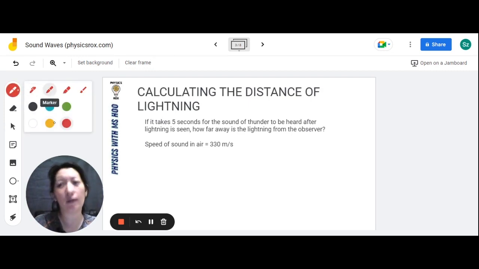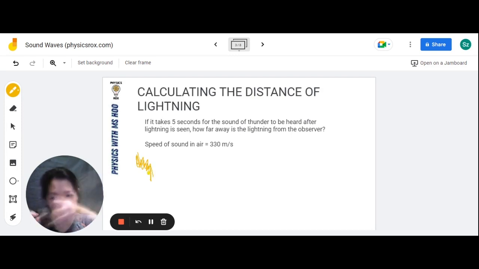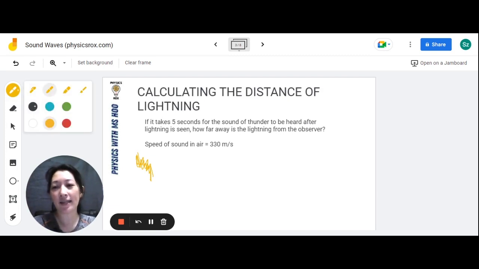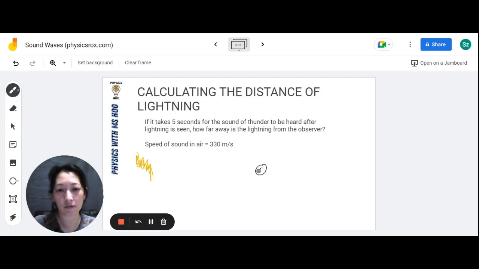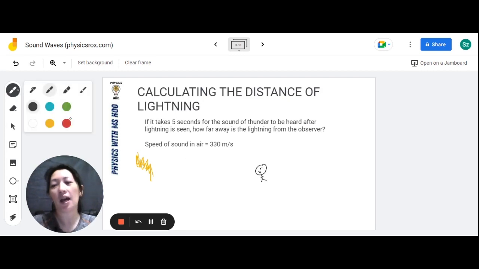So if you can recall what you've learned in science, you should know that lightning and thunder come together, right? When lightning travels through air, that lightning creates the sound of thunder. So normally when you hear thunder at the same time you see lightning, that means it's happening right in your vicinity. But if there is a delay, that means, okay, the lightning is some distance away. So let's say this is the observer here. Now, both light and sound need to reach the observer.